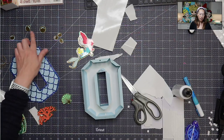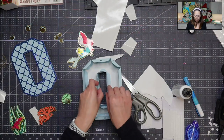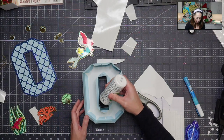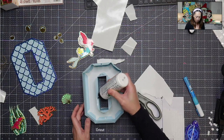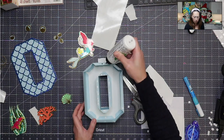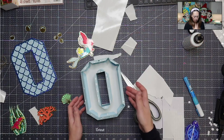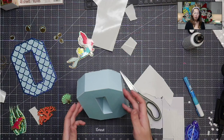The only thing left we have to do is the water bubbles. So when we're putting on the top piece, you need to flip your tabs up because we're going to put glue on it. And then that way we can push down on the paper and it hits the paper and it'll stick better. I made a mistake — that was my bottom side.